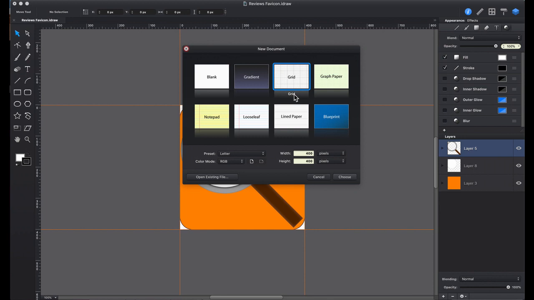And for HD 2K, we've got 3840 by 2160. And for Ultra HD or 4K, that's 4096 by 2160. Now in our case, we're going to go with 1920 by 1080. So we do that here, 1920 by 1080, and I like to use the grid, and that way it helps me lay stuff out. So we're going to choose that.